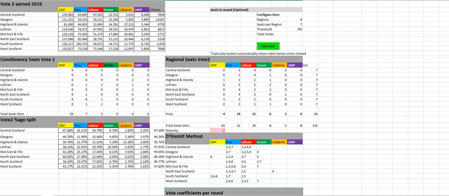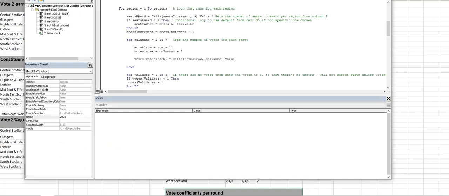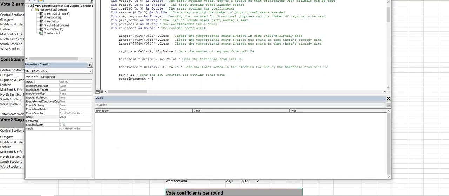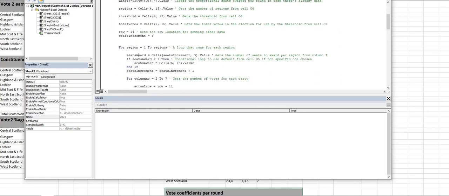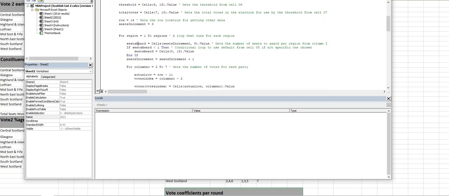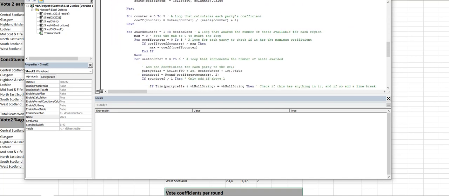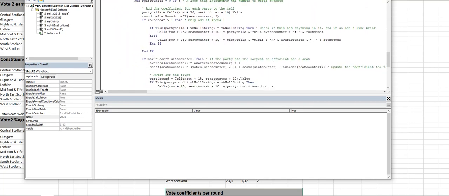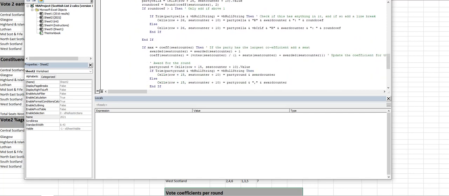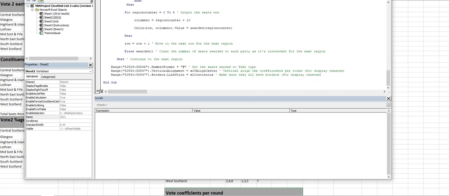So as I said, this is all based on the 2016 election results. Just a little bit of background: behind this spreadsheet there is a code set. It's an actual program written in Visual Basic. I can't claim full ownership for this code. It's been plagiarized from different aspects and different sources, but I have put it together and tweaked it to accommodate the 2016 Scottish results to what I need, and I've debugged it and vetted it and it works perfectly. So that's what's behind this spreadsheet.